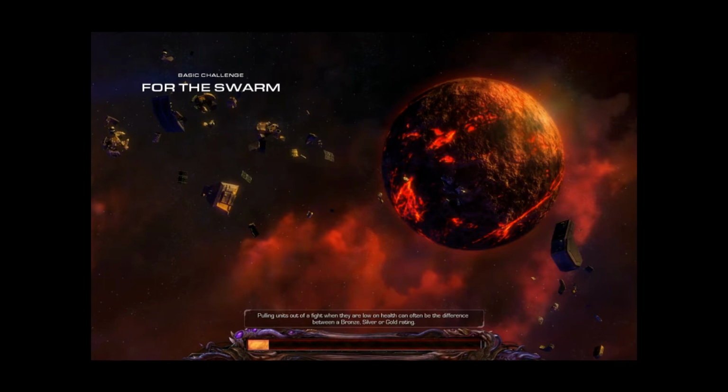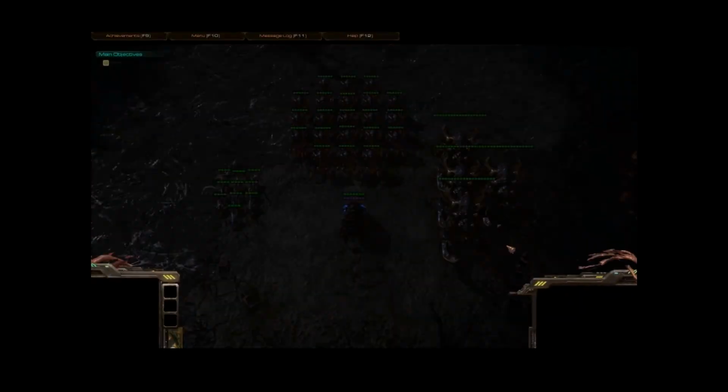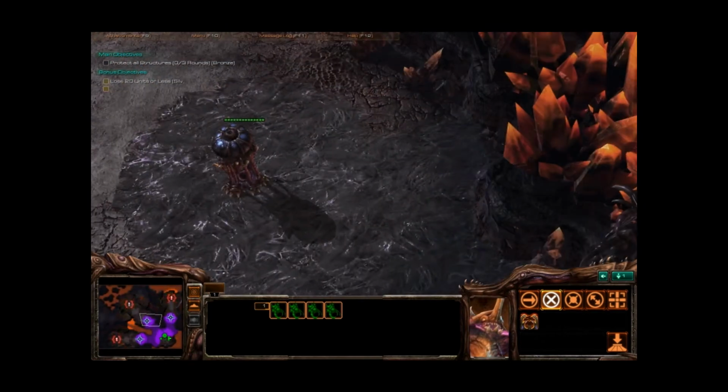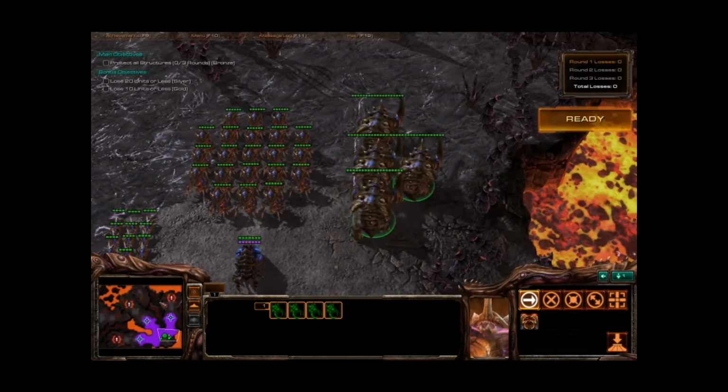And nice little tip at the bottom telling you to pull units when they have low HP, and that does make the difference. And skip that cinematic. These three spires! I guess they really need these spires for their mutalisks, man. Need to keep harassing day in, day out.